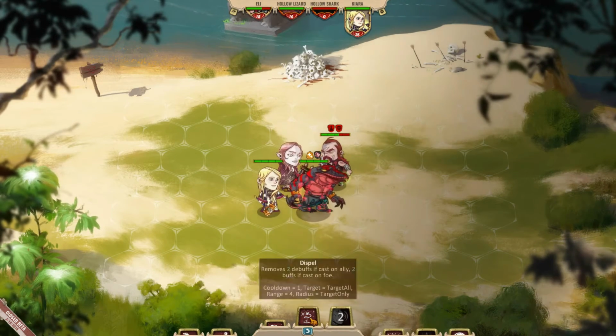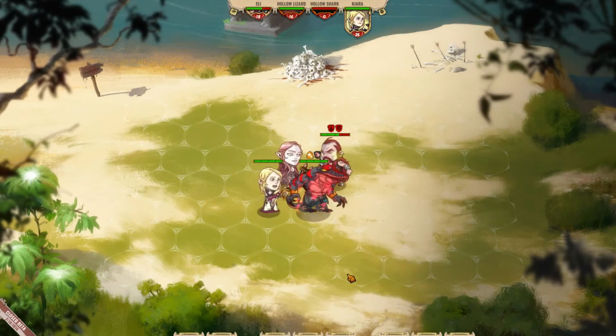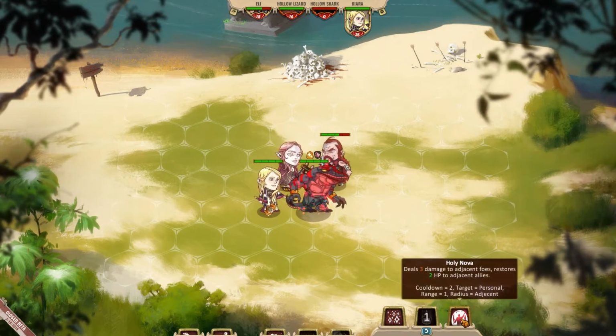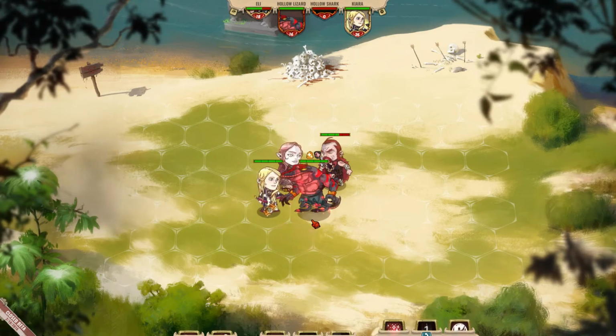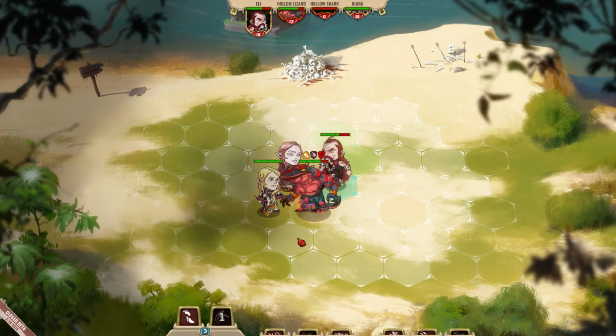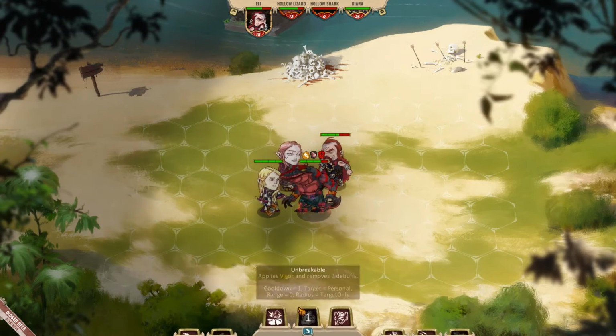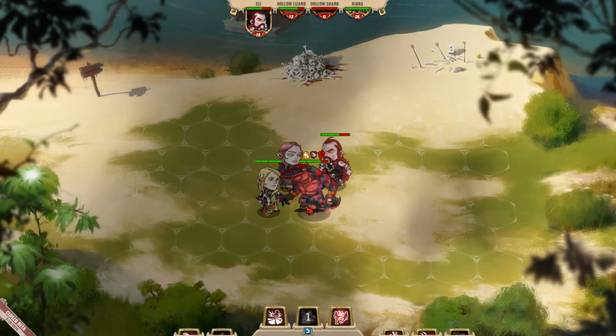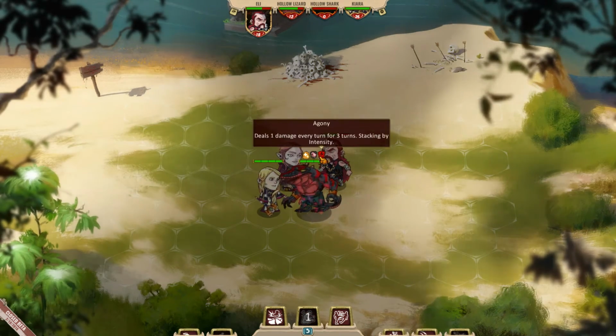I kind of wonder, is it worth trying to stall at the end of a fight? Like, we're going to leave here with the health that we leave here with. He's enraged.